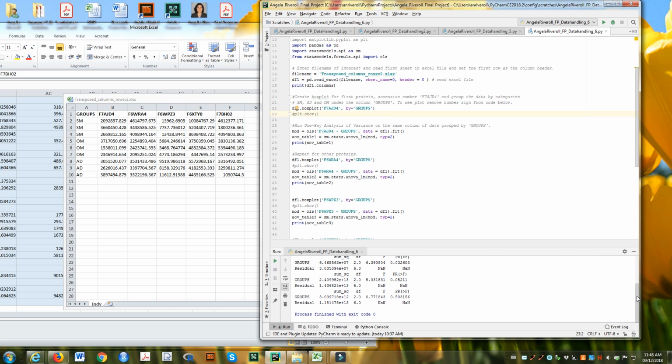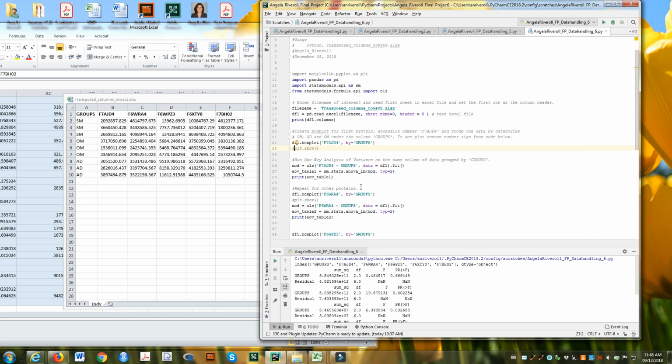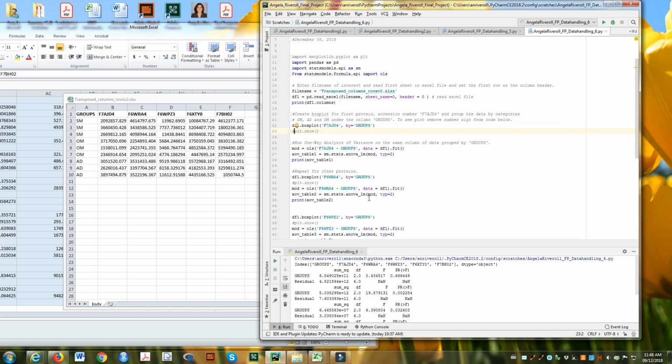And you can see that these are my groups, so these are the various indices, and you can see that I ended up with the p-values to suggest whether or not the difference was significant. To run the one-way ANOVA, I used the stats module methods, and I said that I wanted to look at them by groups.